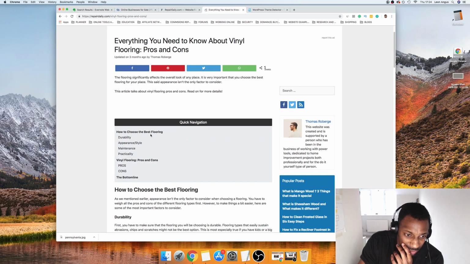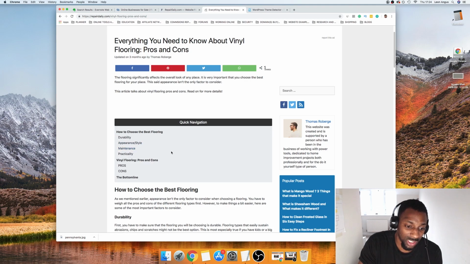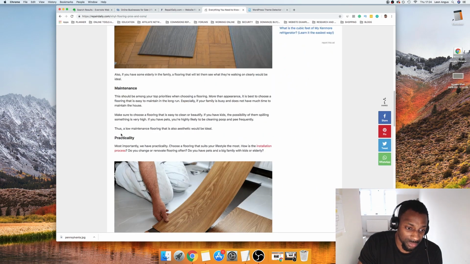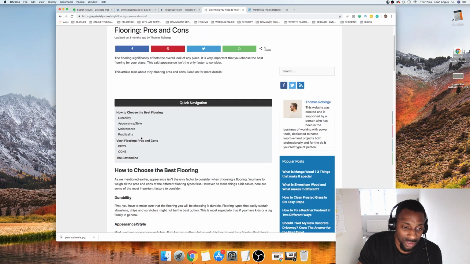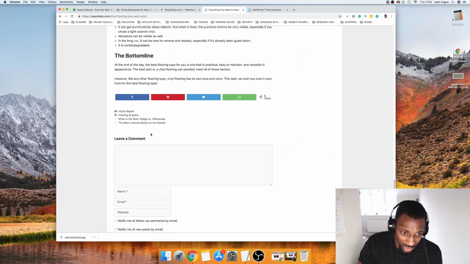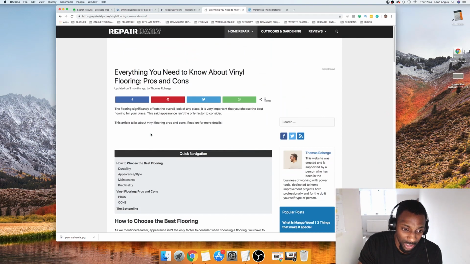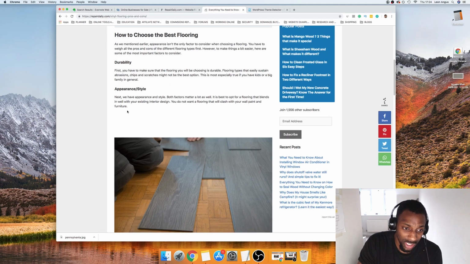And then you've got this quick navigation guide. What's really good about this is it also allows you to potentially rank for different keywords. If you had a keyword here as your subheadings, you'd be able to use them as H2s and H3s and potentially rank for them on Google. I've done it with many keywords on my on-page SEO, and you're able to rank for multiple different keywords on one post.